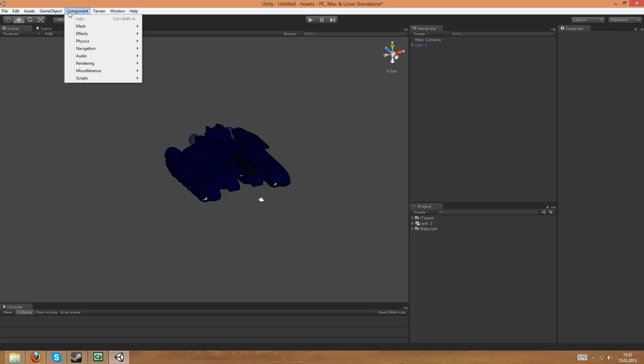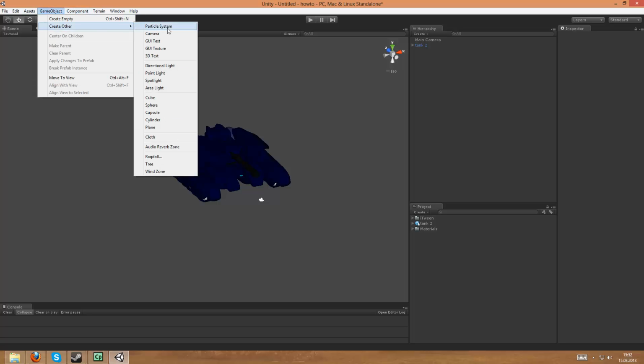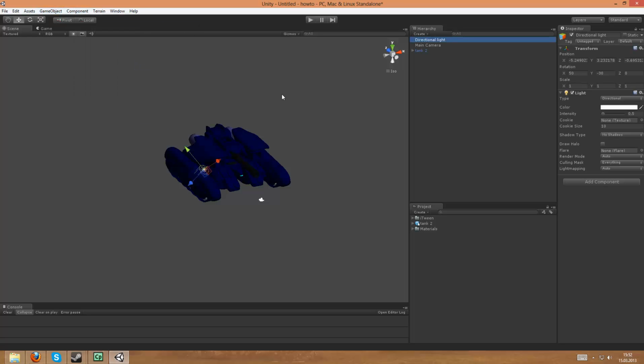Well, let's add a light. I'm adding a light so it's not so dull here. Some light to bring light into darkness. A bit more intensity. Wow, looks quite a bit better. Whatever.